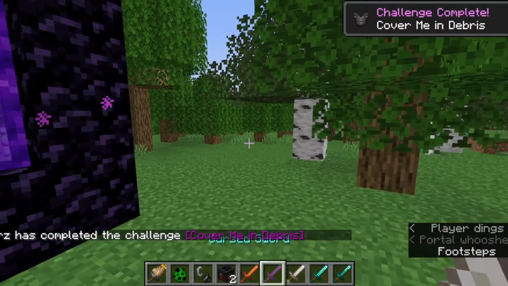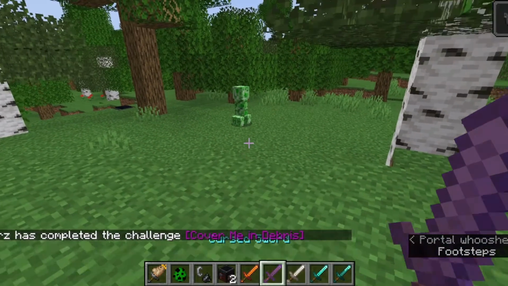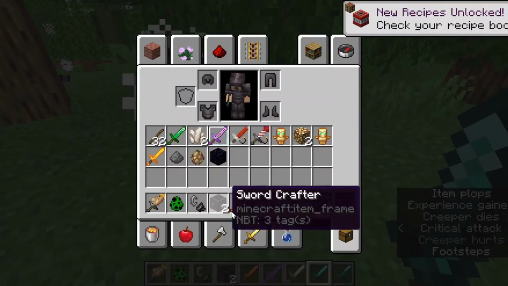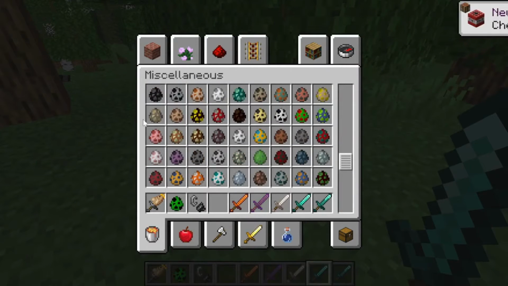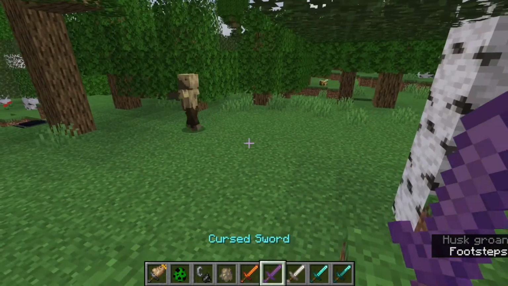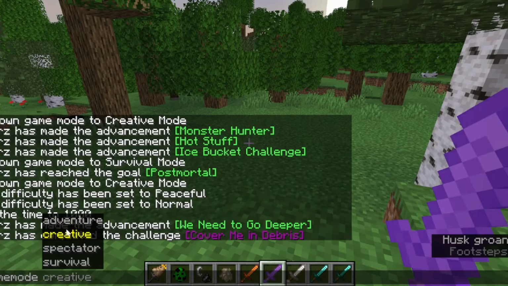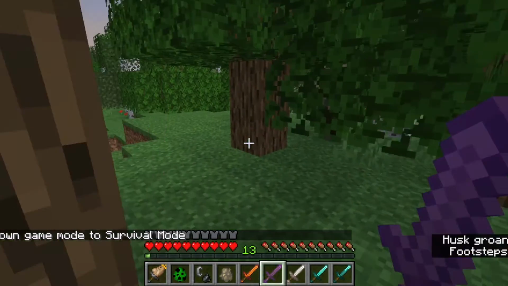So now we got full netherite. Let's spawn ourselves a creeper. Actually, not a creeper. Let's try something that's a lot less dangerous, like maybe a husk, because a husk will never burn in daylight and has the same attributes as a zombie. So now what we'll do is go back to survival. Game mode, survival. Yes, there we go. We're in survival now. Now this husk sees us.